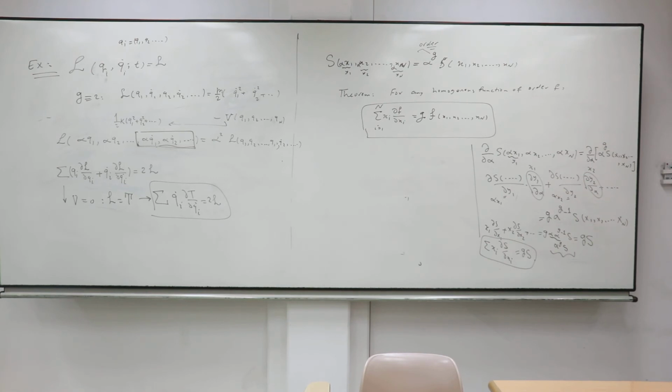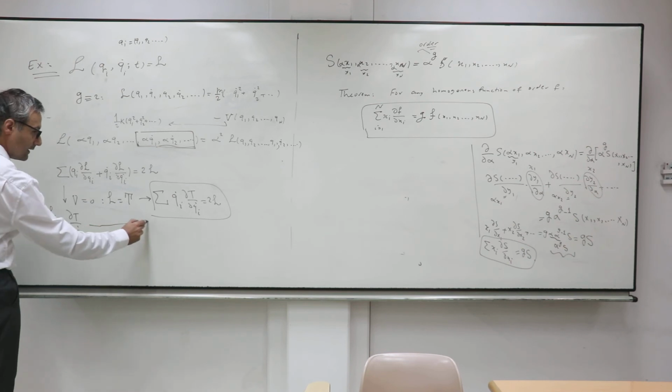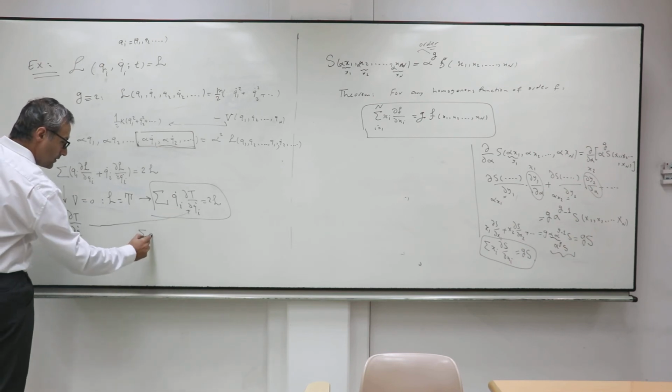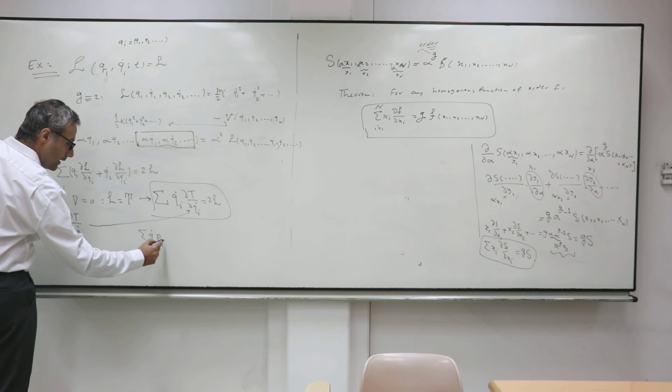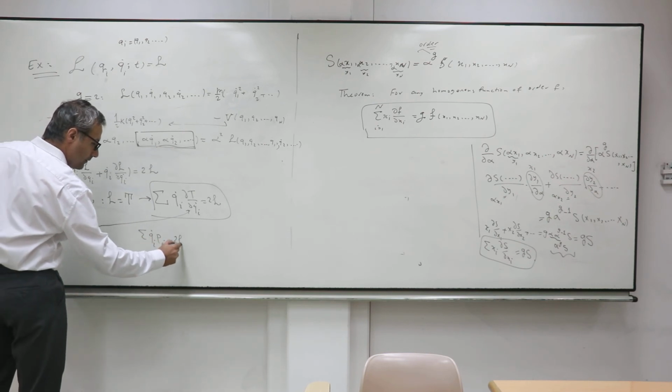What I want to add here is that you need to remember from classical mechanics that P, the conjugate momentum corresponding to any coordinate, is the partial derivative of L with respect to q dot i. Then you have just a kinetic term, so that will be that. Look at that, this is exactly what appeared here. So can I write this expression: q dot i, p i, equal to L.